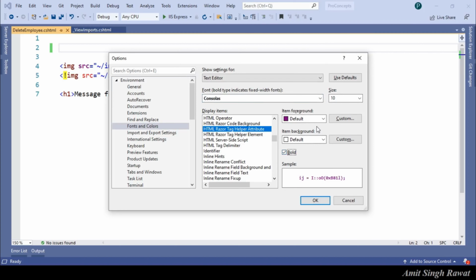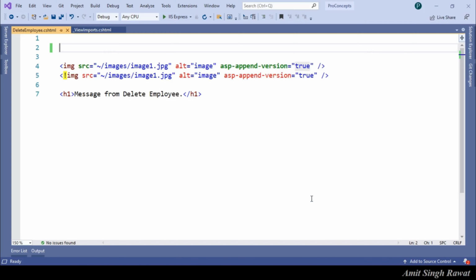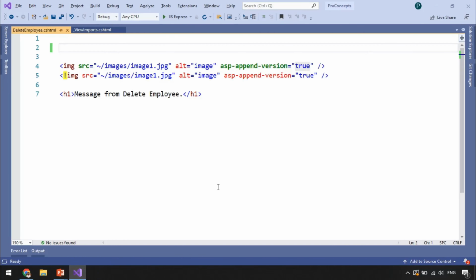Let's change the color to green and click on OK. See, color changed from purple to green. Similarly, you can play with font family or other attribute settings. Simple, extremely simple.